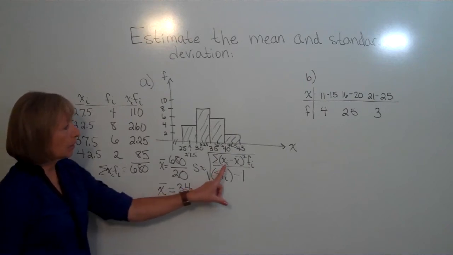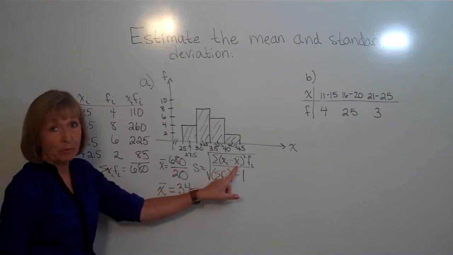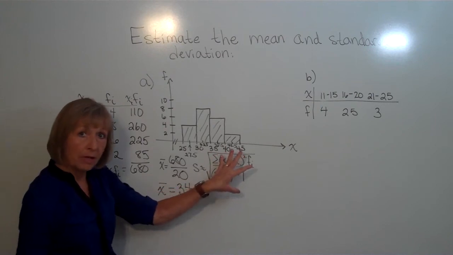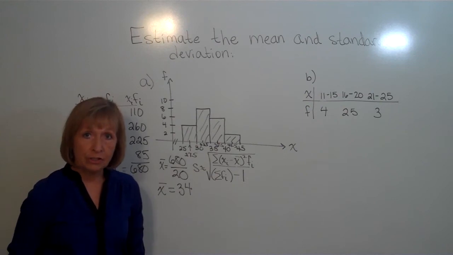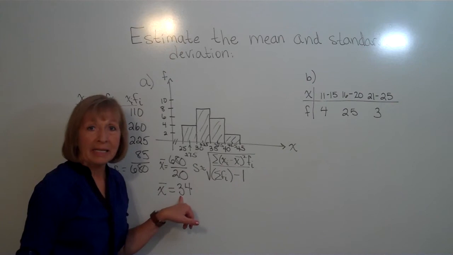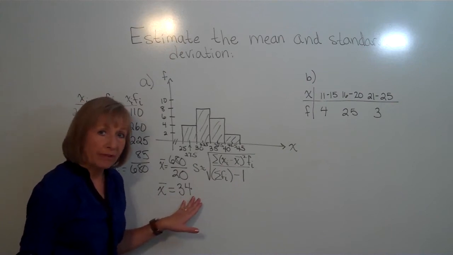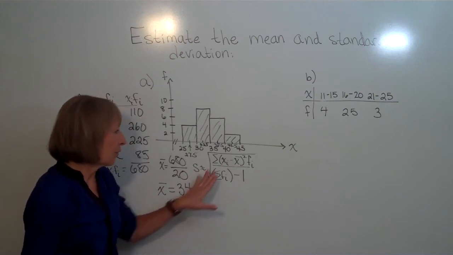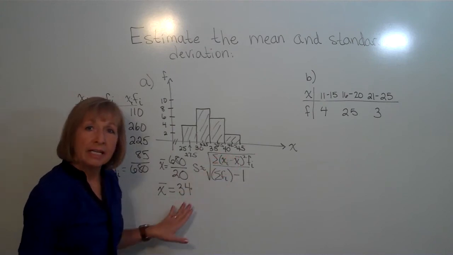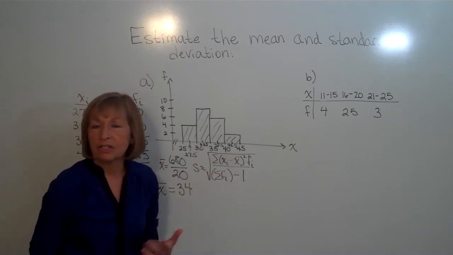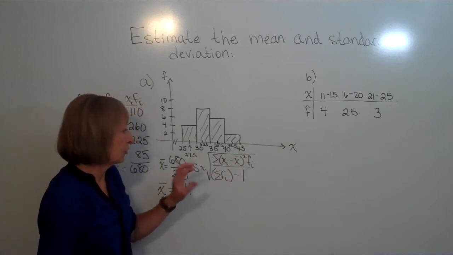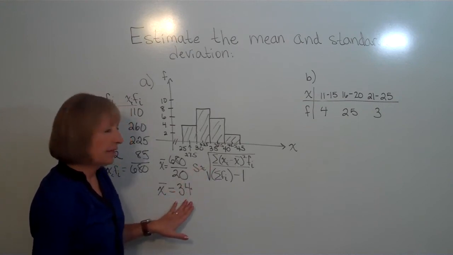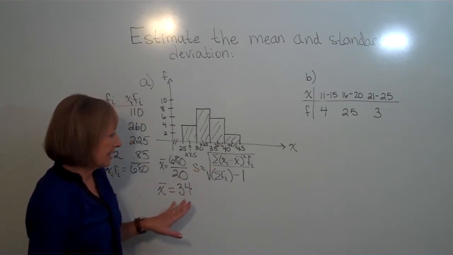Okay, next up, what does it mean for all of the symbols that we have for our sample standard deviation? Well, here we have to find the sample mean before we do this form of the calculation for the standard deviation. There is a calculation form of the standard deviation that you could also use. Our mean is a whole number value, so it's not going to be hard to use this formula. If this were a decimal, then it just gets really cumbersome to use this formula, and the calculating formula would be actually a better choice for it. But with a mean that is a whole number, it's not so bad.